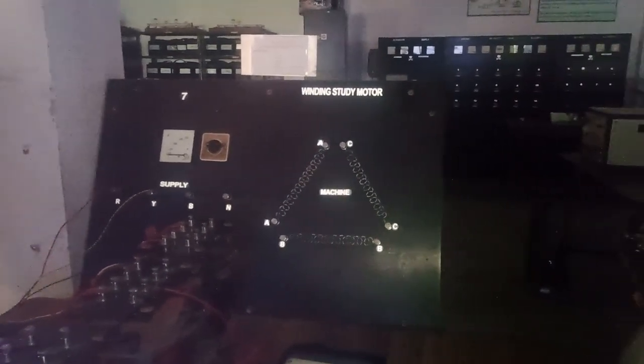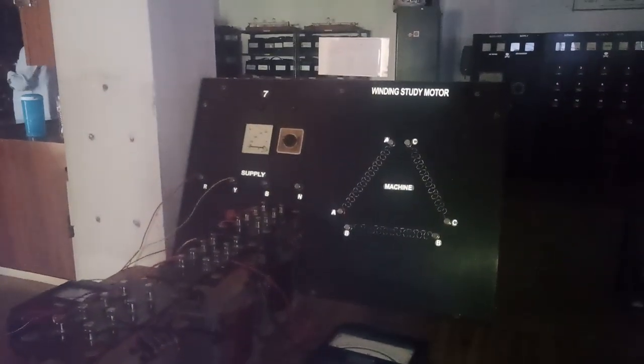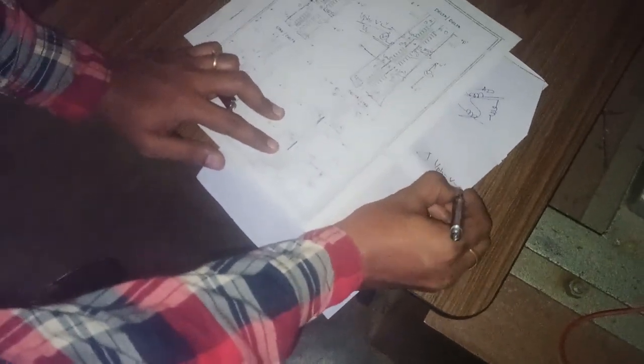So this is the importance of how to connect the transformer with delta connection at the primary side and delta connection at the secondary side. Hope this will be useful to understand how to operate. You may ask why we connected only one meter at primary as well as at secondary. The thing is, in a delta connected system, phase voltage is equal to line voltage.